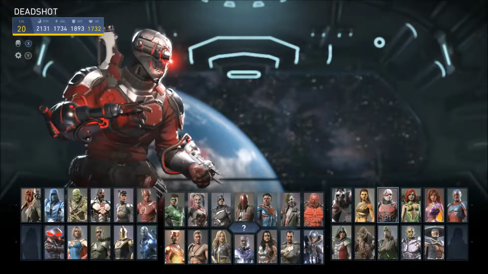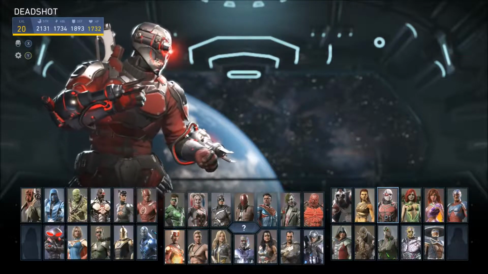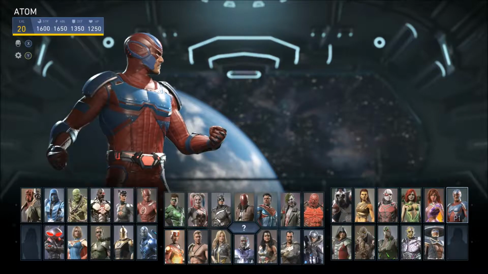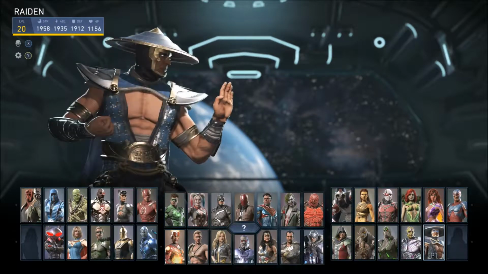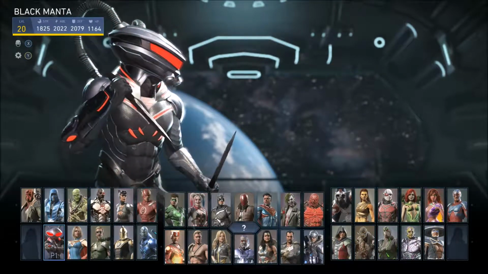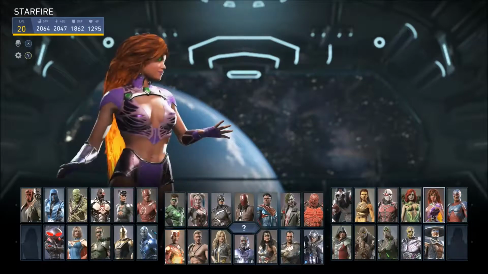Welcome back for another video of Injustice 2. We're gonna play a DLC character today that just came out yesterday. It's of course Atom. So Atom came out. I don't know who's the next one. It's either this one on the right here, or this one, which I believe is supposed to be Enchantress, right? I don't quite remember, boys. I think it's Enchantress. But nevertheless, we're gonna play as Atom.